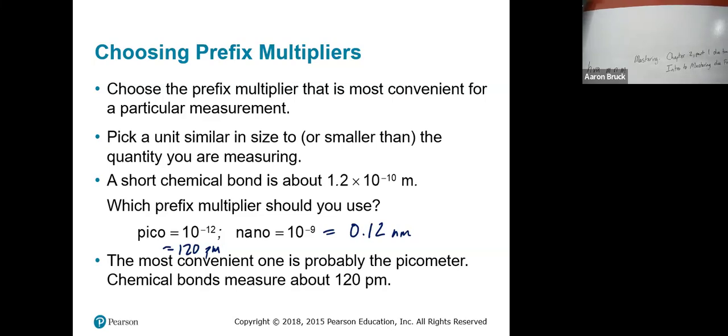Are you technically wrong in either direction? No. You're not technically wrong keeping it in meters either. But if you're trying to give yourself a context of what that looks like and how to compare that, having a little bit more tangible of a number to go to can help.